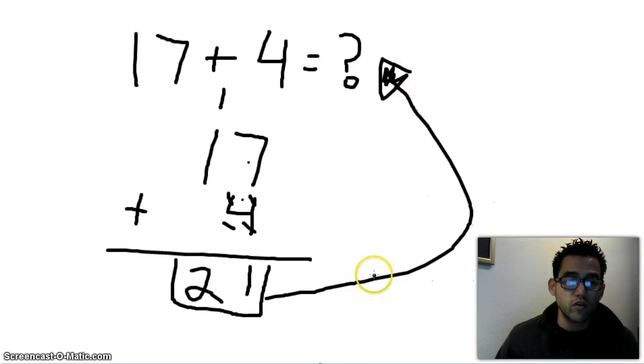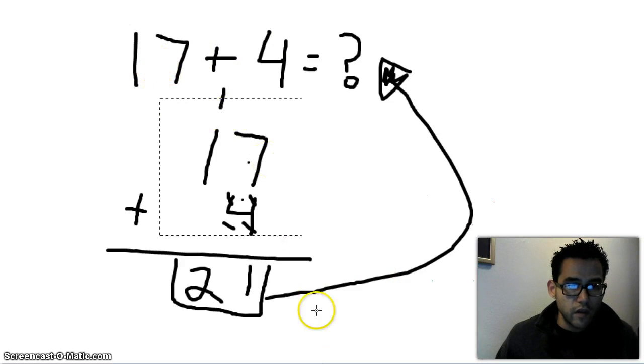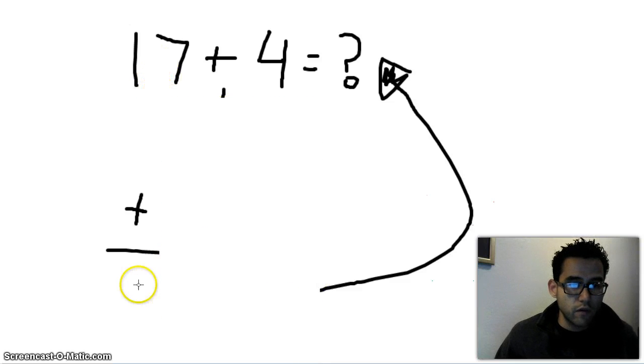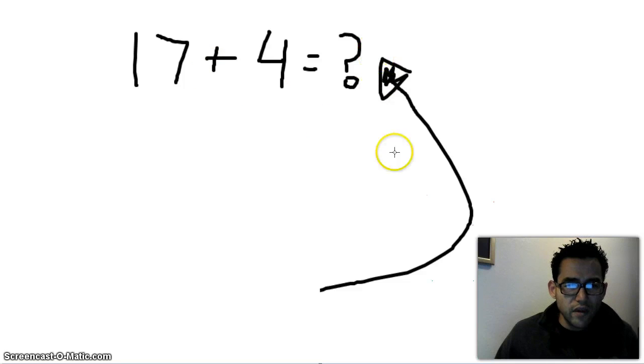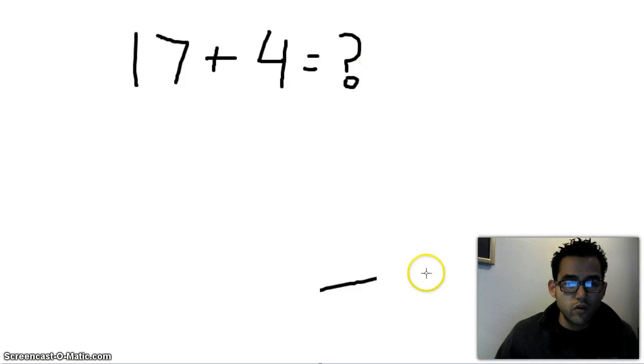The whole thing about the regrouping, if I put it in expanded form, you guys will understand a lot better what the regrouping looks like. So I'm going to go ahead and erase this and put it in expanded form for you. That way you can get a clearer picture of why we regroup. Okay, so I'm going to do this in red.